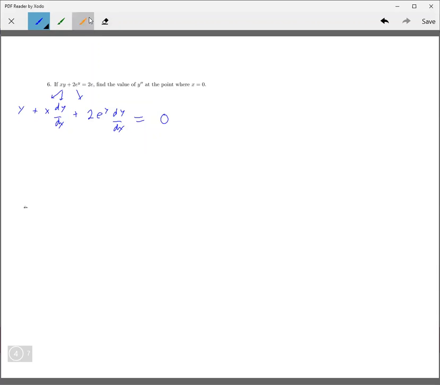Oh, I didn't realize there's other information right here at the point where x equals 0. So let's work it this way for a second. This part had to be done anyways. If we take this equation and we set x equal to 0, we get 2e to the y equals 2e. Well, 2e is the same as e to the 1, right? So that means that y equals 1. Okay, so now we have x equals 0 and y equals 1. That's going to come in handy later.